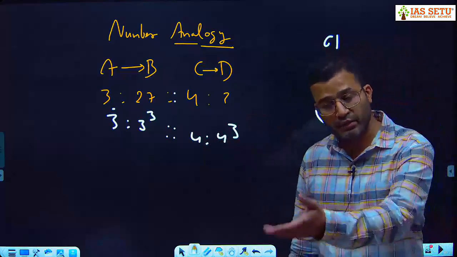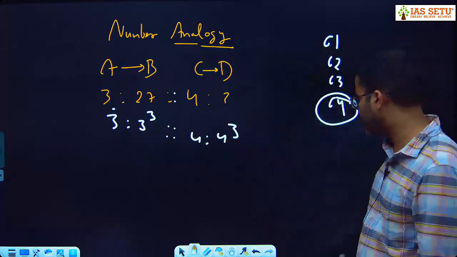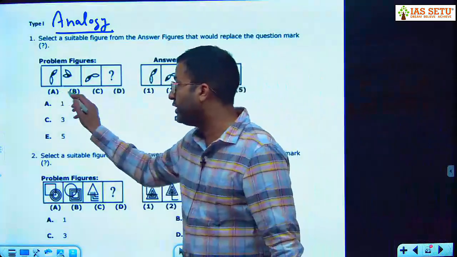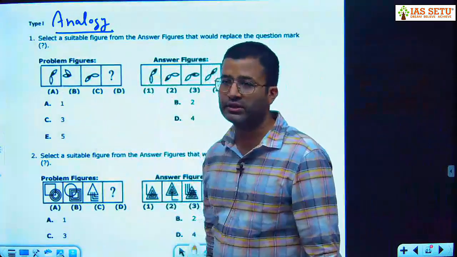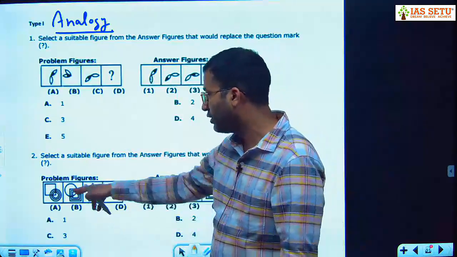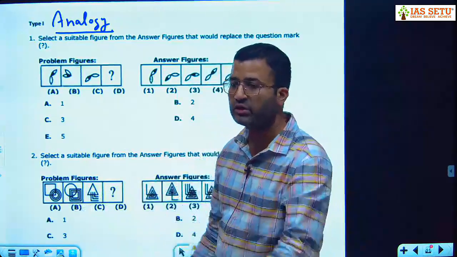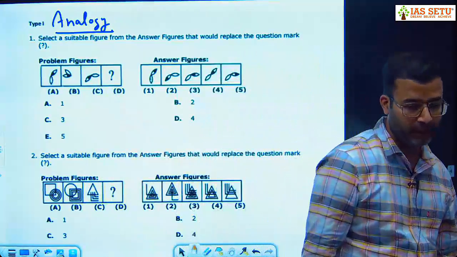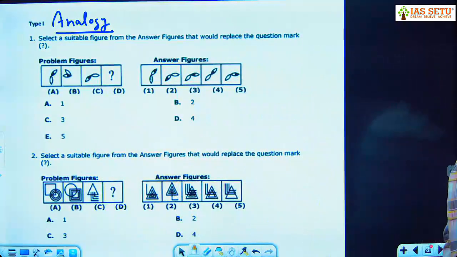We have analogy question for non-verbal reasoning and picture reasoning also. Picture reasoning में भी हमारे पास analogy है. तो A to B it should reflect from C to D. जो A और B के relation है वही C और D के बीच में होगा. Try with question number 2 first. पहले question number 2 करो फिर 1 करो. You will be in better position to handle. Take your time. First you do question number 2, then you do question number 1.